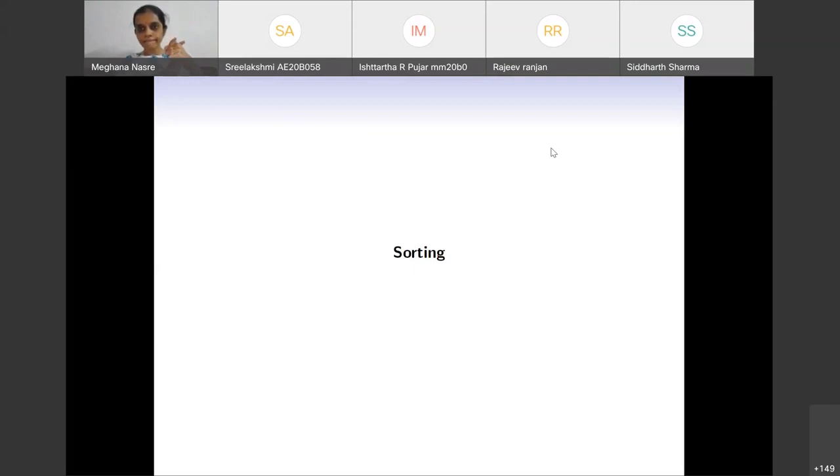Yes, ma'am. Okay, so the first one that Ishtartha had pointed out is what is called insertion sort. Whatever Siddharth has pointed out is also a valid sort, which is called selection sort, which is picking up the minimum or the maximum. And what I would do in case I want to sort this is something which is possibly what you will also do, but you are possibly biased by the sorting algorithms that you have seen.